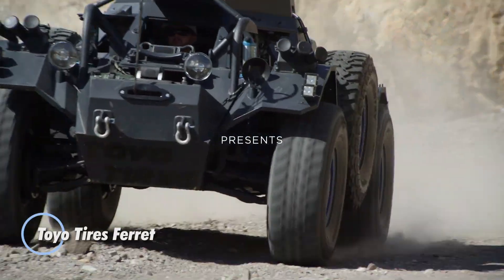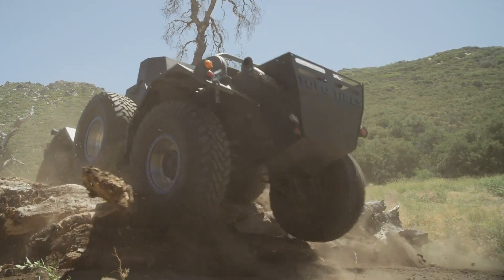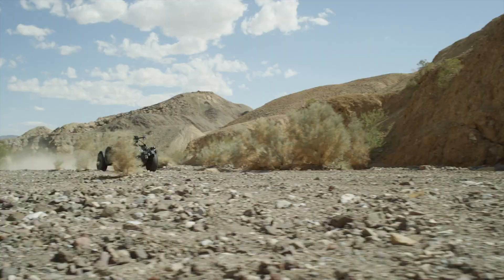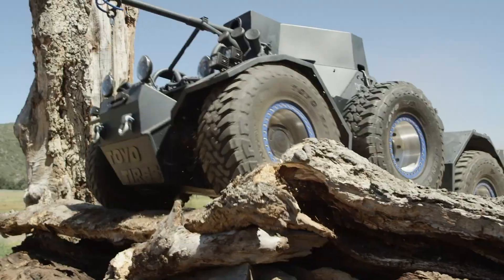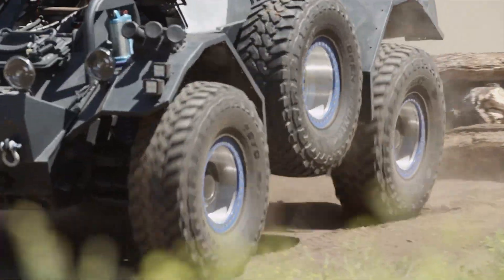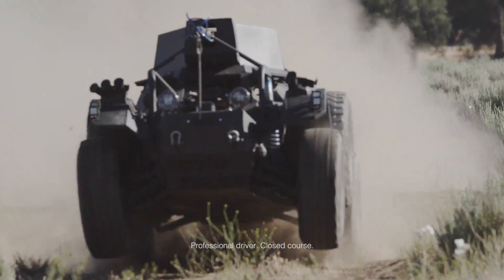The Toyota Tires Ferret is a unique off-road vehicle that fuses military heritage with cutting-edge engineering for unparalleled all-terrain performance. Originally a 1959 British Ferret armored scout vehicle, it has been completely reimagined by Action Vehicle Engineering into a six-wheeled powerhouse. Under the hood lies a Chevrolet LS V8 engine paired with King shock suspension and rugged Toyo Open Country M/T tires, enabling it to dominate everything from scorching deserts to dense forests and water crossings.